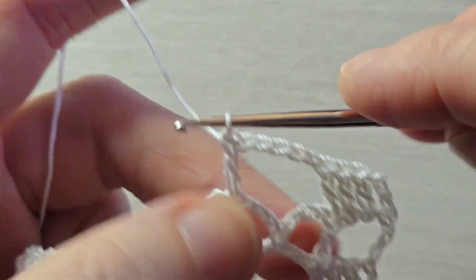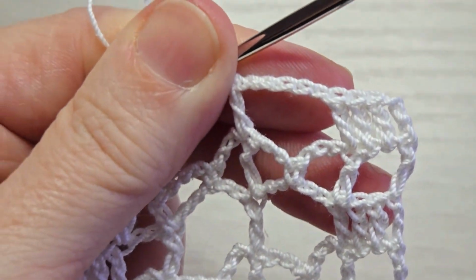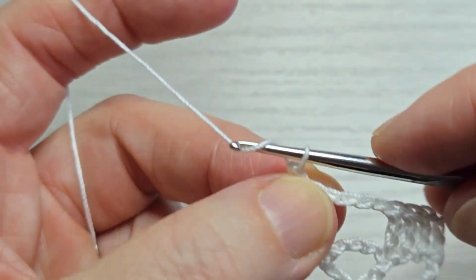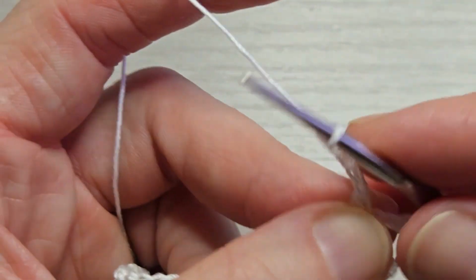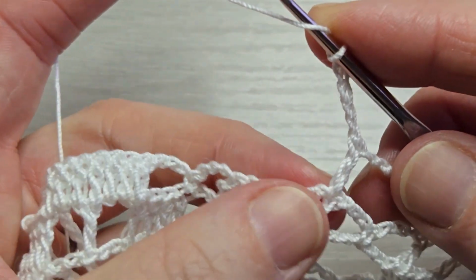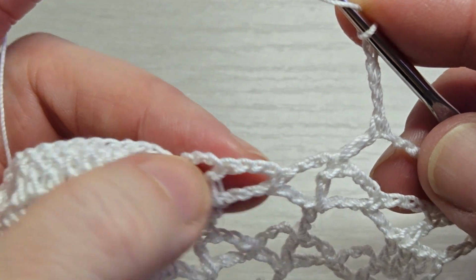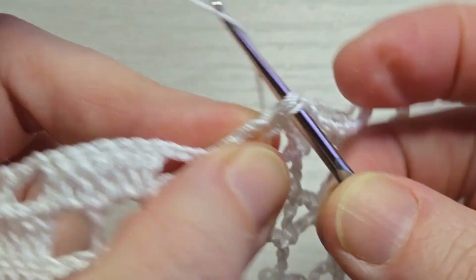See how that comes together? There we go, that's better. And we're going to chain 5. So 1, 2, 3, 4, 5. We're going to skip those 3, we're going to skip that single crochet. We're going to skip those next chain 3s, and then we're going to double crochet in that next stitch.